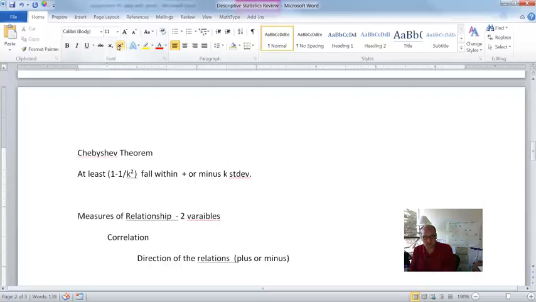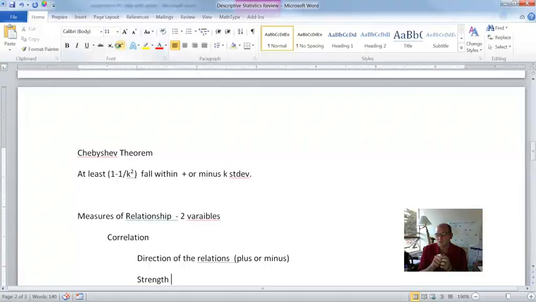The second thing, then, is the strength. And remember, the strength has to do with how close to 1 or -1 it is; the closer to 1 or -1, the stronger the relationship. Our range of correlation is only between -1 and 1. If it's close to 0, then we say that is not a strong relationship. There's no cut and dry rule that says if it's bigger than this, it's a strong relationship. But we can compare two correlations.